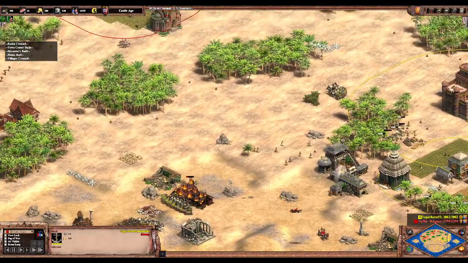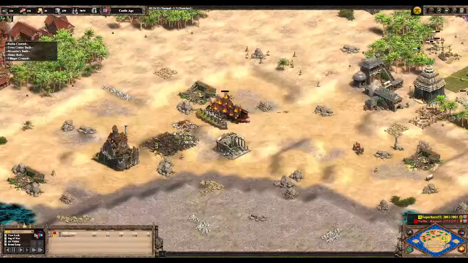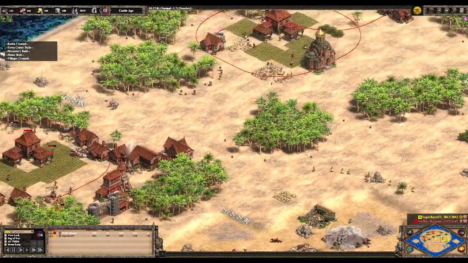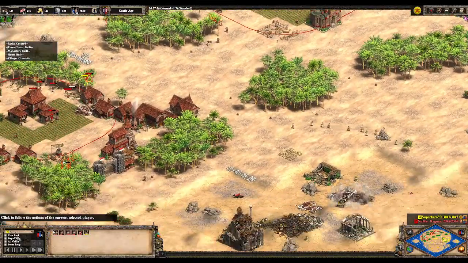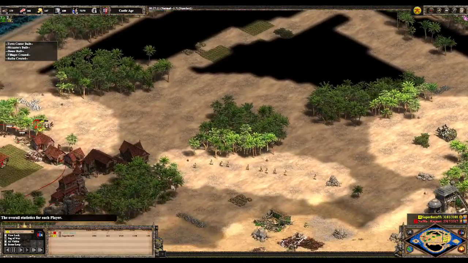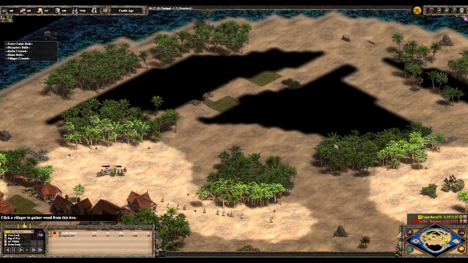And here comes Superhero now. And I'm wondering what Superhero's plan is. Superhero has the stone to drop a castle. And I think he wants to drop it over here. I still don't think he has any idea that Ragnar's up here. These farms are just a visual bug in the spectator view. I'm pretty sure Superhero does not know about this.